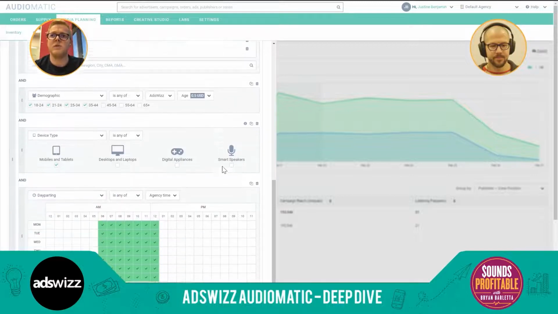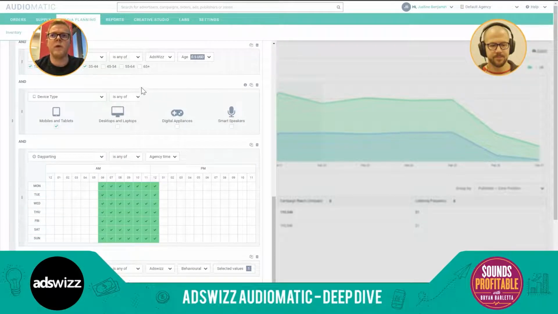What this tool enables you to do is to very simplistically look at 4 main buckets, which are often the ones that are easier to identify for anyone. Either you're in a mobile situation, so you're going to be on tablet or mobile. You're in a more stationary situation, desktop and laptops. Digital appliances is our category to cover all things IP-enabled, audio-enabled devices such as an Apple TV or a Roku. There is a set of devices there which doesn't really fall in a bucket of its own, but they all together represent an interesting inventory. And obviously the well-known smart speakers, which I think we no longer need to present.